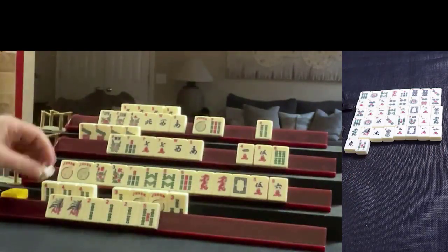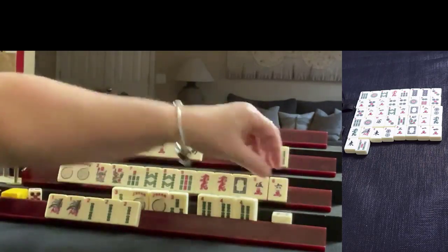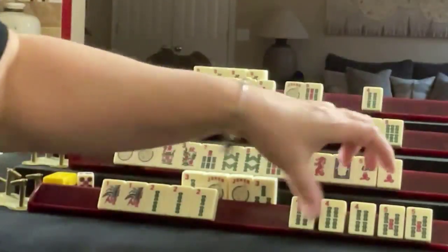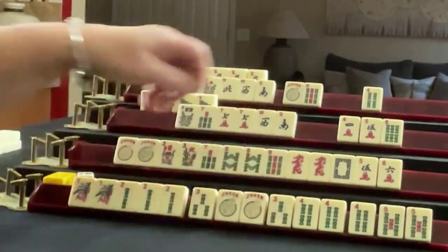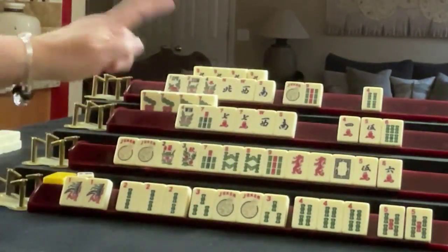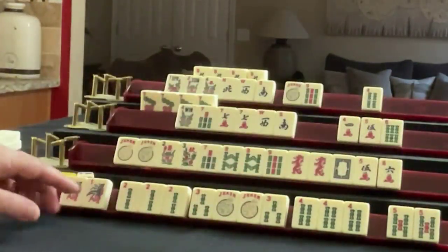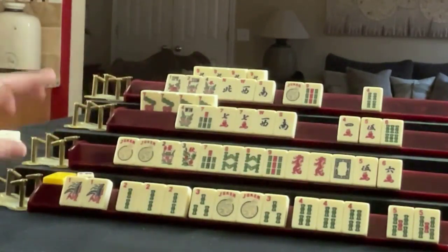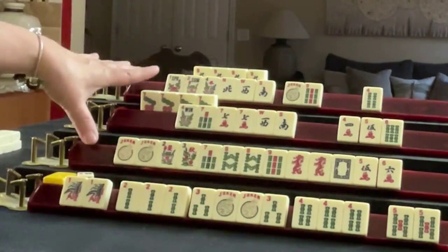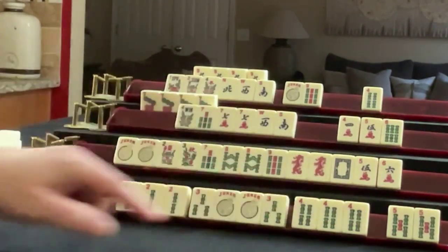And of course, this player is ready to win in this case. So we're just going to put him down here. Four consecutive run, one through five, thrown by this player. Let's see, I guess there's no way to identify this player through it. All right. So this is a 25-point hand. These two players would pay 25. This player would pay 50 because they discarded it.